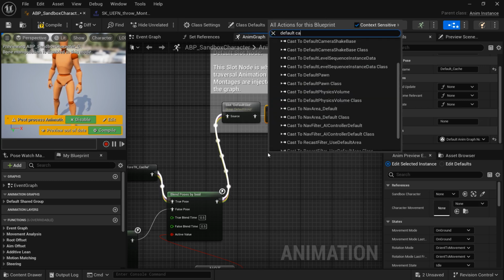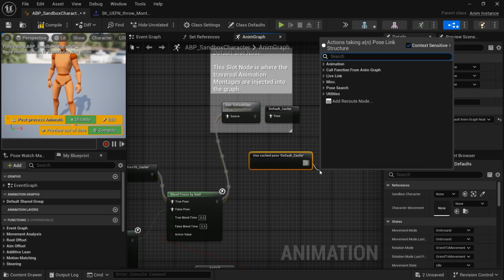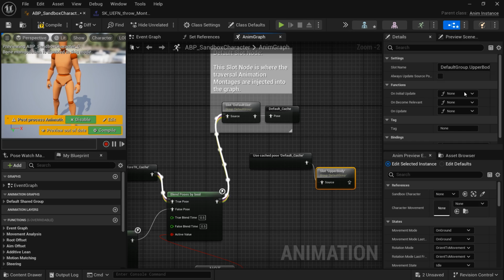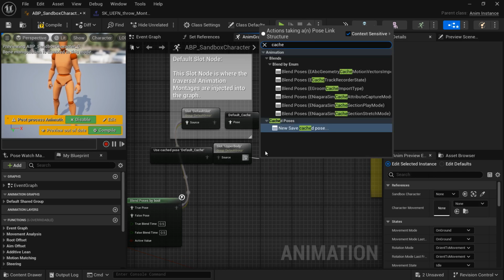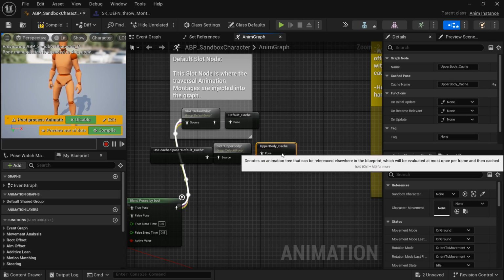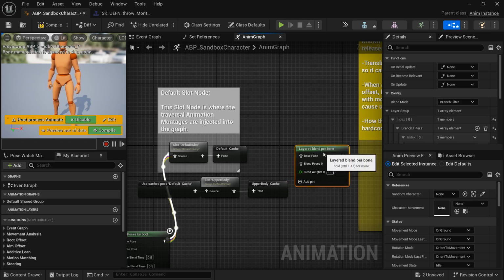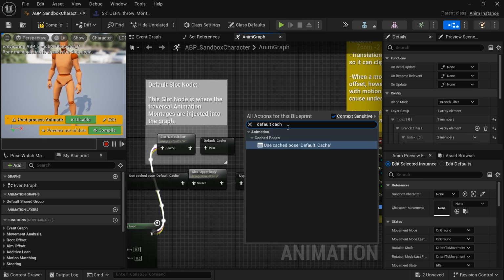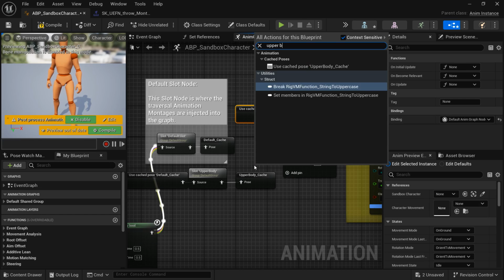And then we need to call that cache. So search for default cache. And choose that. And then from that, we need to search for a default slot. And then we need to click on that slot and change the slot name to upper body. And then we need to cache this. So we can drag off of that and cache new save cache pose, call it upper body cache. And then now we need to call both of these caches and attach them to a layered blend per bone node. So you can copy that layered blend per bone node or search for your own and create a new one. And then call these caches the default and the upper body. The default will go into the base and the upper body cache will go into the base 0.